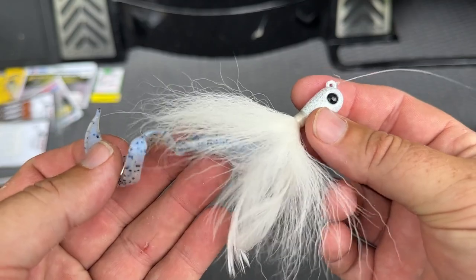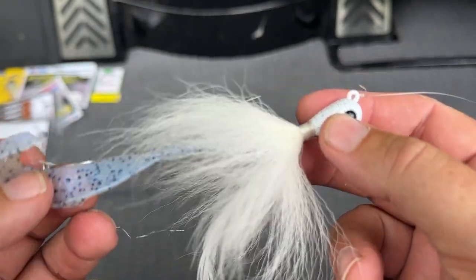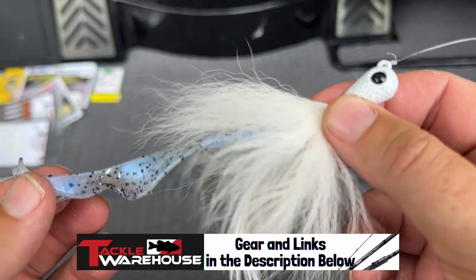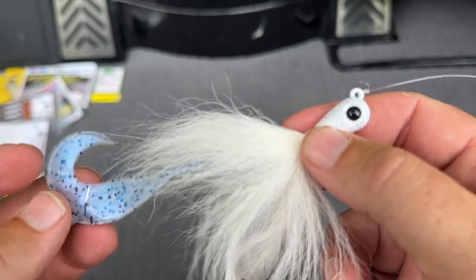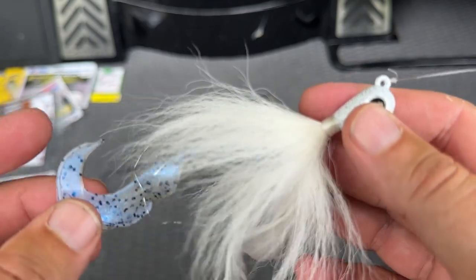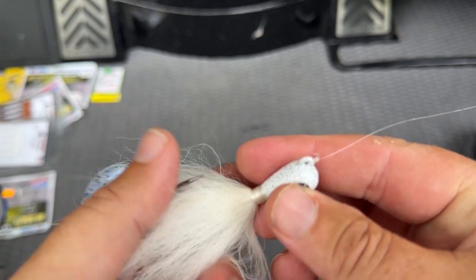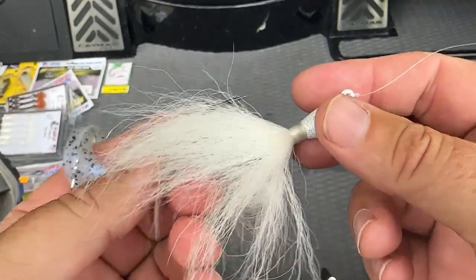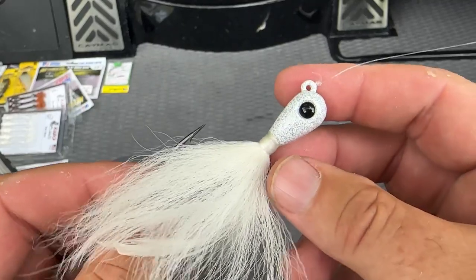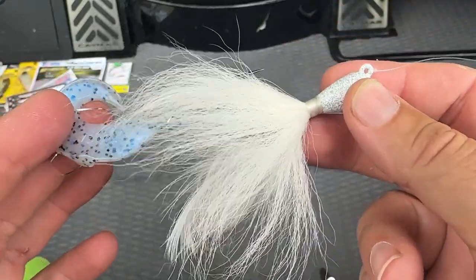This is the five-eighths ounce from Big Daddy Baits, one of my very favorites. I'm about to give you a little tip — in saltwater they do this a lot, and sometimes it's what puts you over the top for getting the bite. This is a Rage Tail grub — I don't cut anything down but it just gets a little bit of action. This blue glimmer color matches up really well, and this is really one of my go-tos. Ninety-nine percent of the time I don't even use a trailer, but occasionally I'll put a little red or orange right on the head.